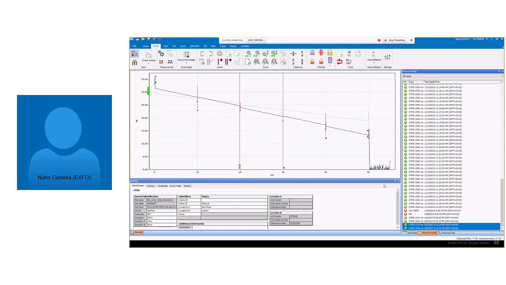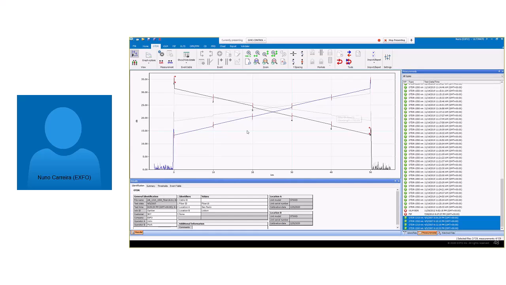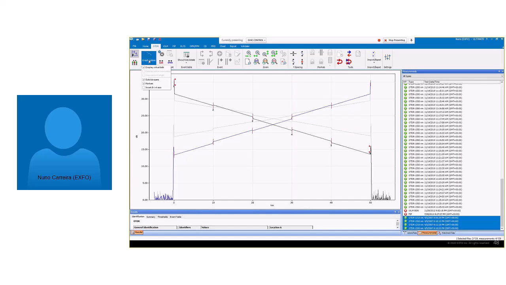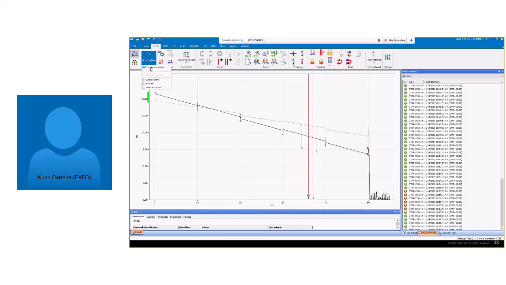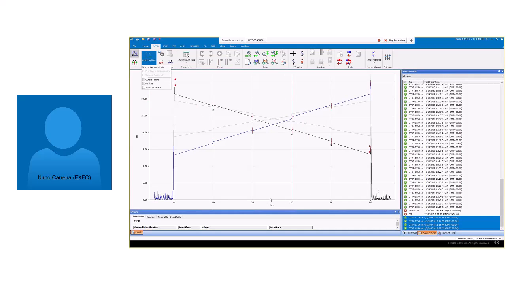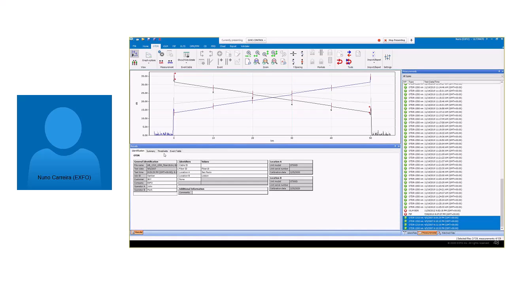And you can just, with the email, subscribe and have these for 90 days where you can try and play with the traces, your ones, and as well the sample files. So as you see, this is a traditional bidirectional view. We can display the virtual bidirectional or not display it. If you remove it, we don't see it. If you have it, we see the blue trace, which is the bidirectional.